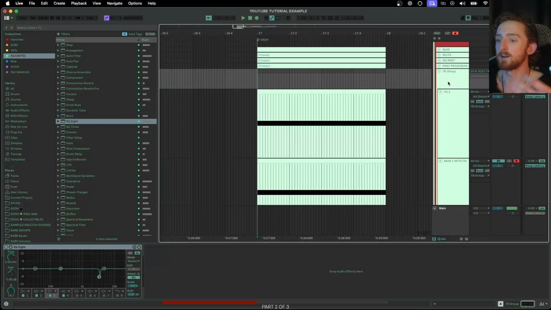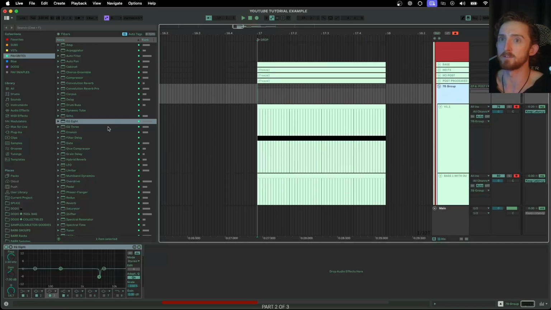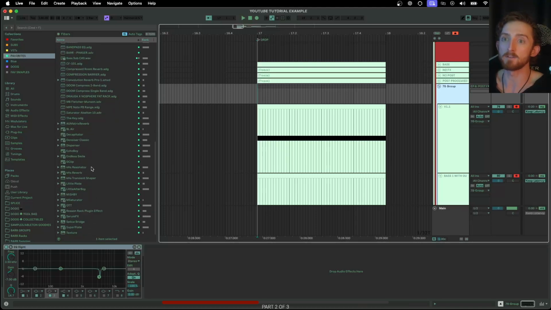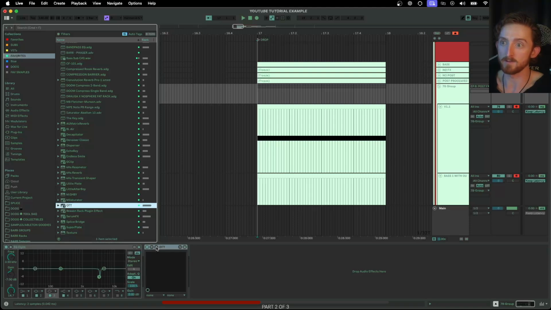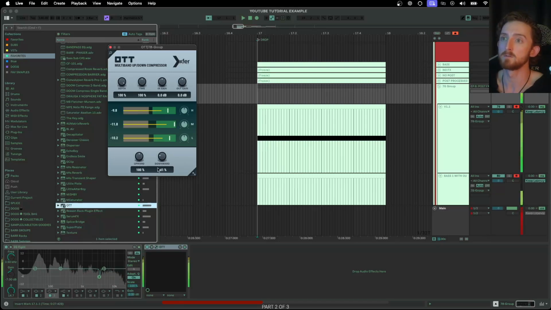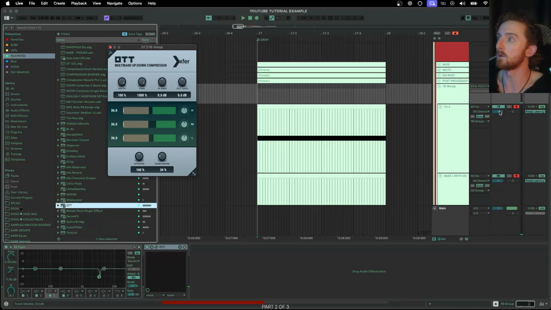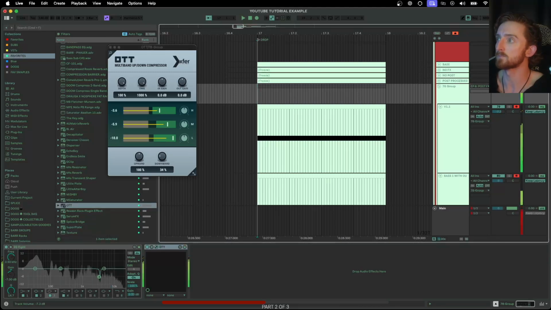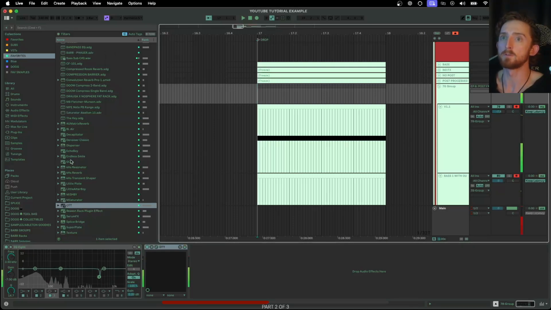So that's why we're getting into this glue section. This is part of the lesson of gluing. And honestly, the quickest, fastest and best way is with OTT, like this. And I'm just going to drive the downward knob down to compress it heavily. I'm going to lower this. Why is it doing that? I'll increase the time and then lower the bass. I'm lowering the volume of the bass because it's too loud compared to the sub. So we'll do something like that.